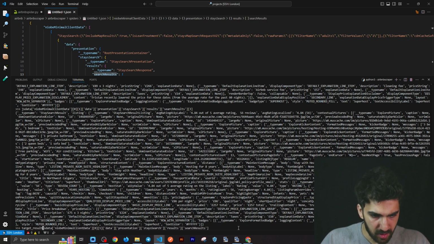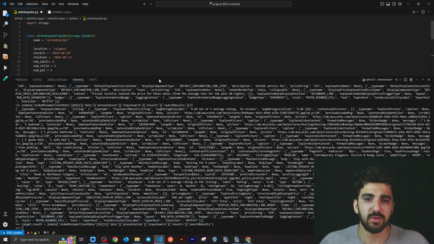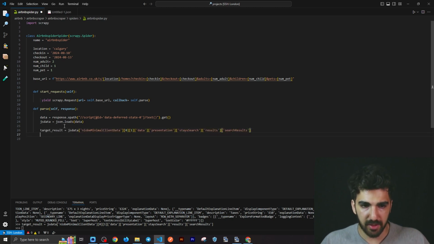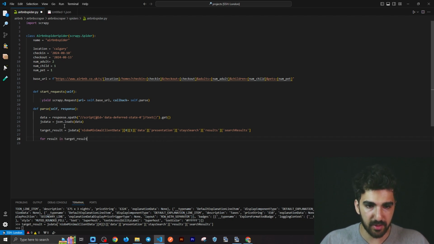Target result, let me just copy this, and now we just need to create a for loop in Python. I say the target result is this, and for result in target result I want to yield some information for me.